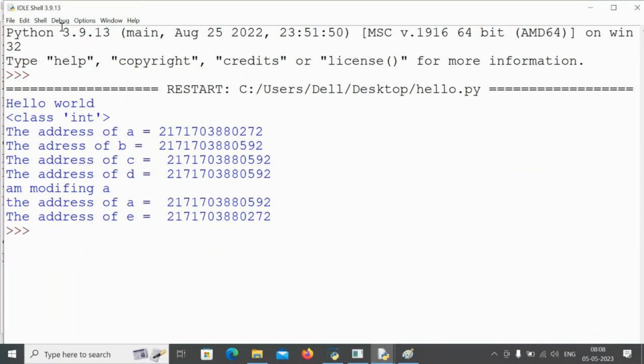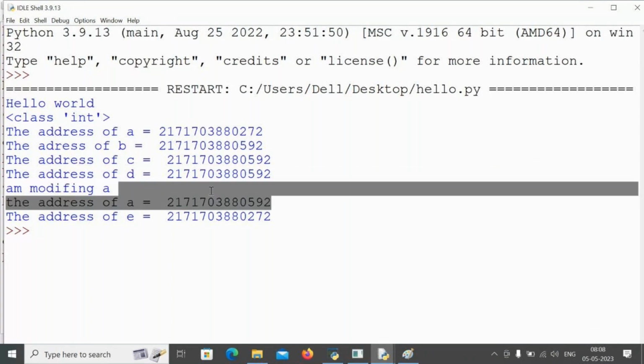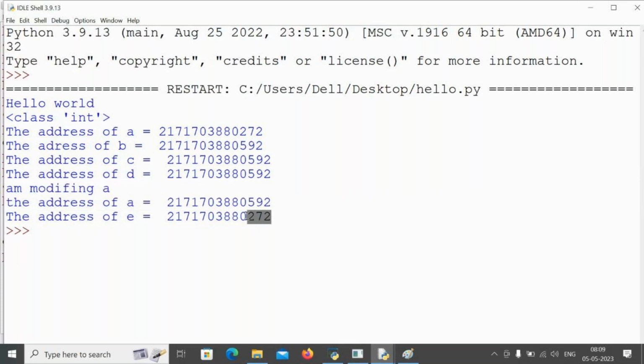It may get the same address or it may not get the same address. See, it got the same address only. Once we modify A, no one is pointing to object 10. That means it is available for the garbage collector. If the garbage collector sees the 10 object, it will be deleted. Once it is deleted, a new object will be created and you will get some new address. But here you have got the same object, right?